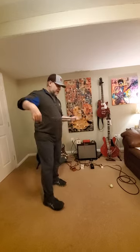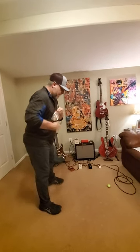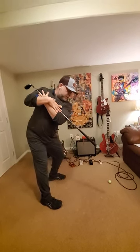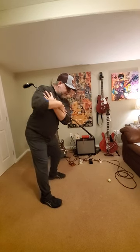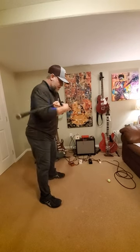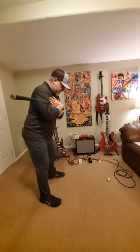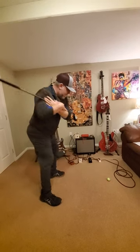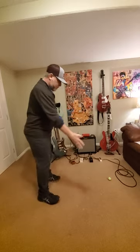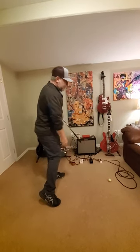Proper tilt is very important in the golf swing. You want to make sure that as you're rotating in your backswing, your shoulder is tilted down and the butt end of the club is down towards the ball. And then on the through swing or the down swing, we're going to bump forward and then down again, so that the butt end of the club is pointing down towards the ball. That should improve your contact and your consistency, and it'll prevent a lot of fat shots and a lot of smother hooks.